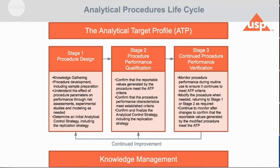I think this is also very, very important, at least for a pharmacopeia, because a pharmacopeia is usually criticized because it is very static, and in some cases represents a roadblock for improvement, and we want to change that mindset. And this is a way that we think that even pharmacopeia procedures can be improved using this approach.